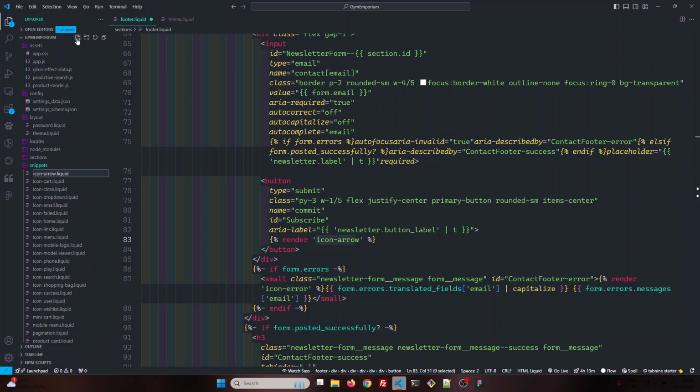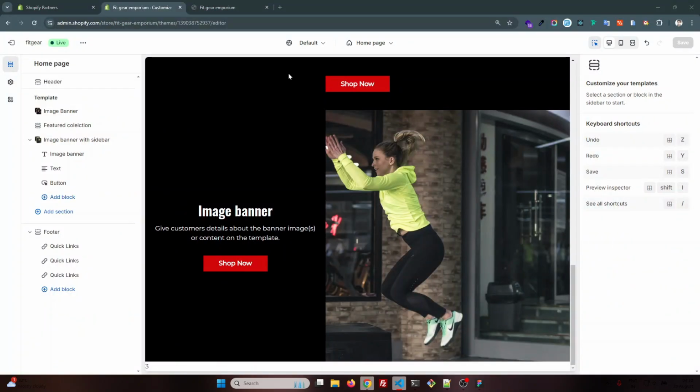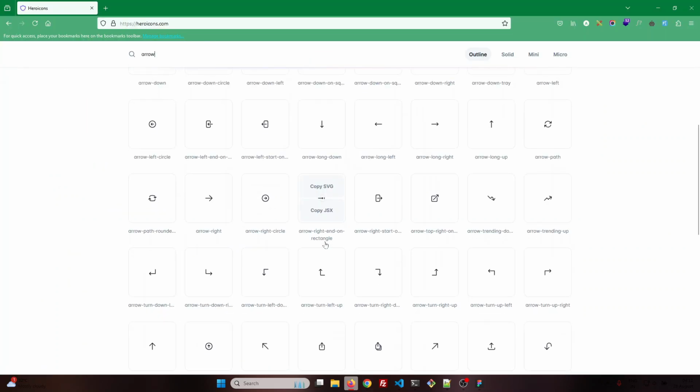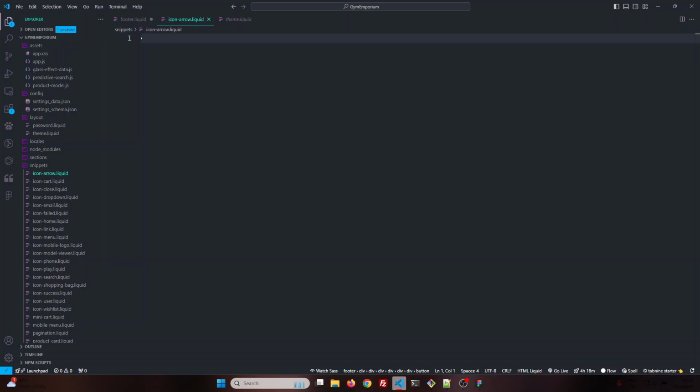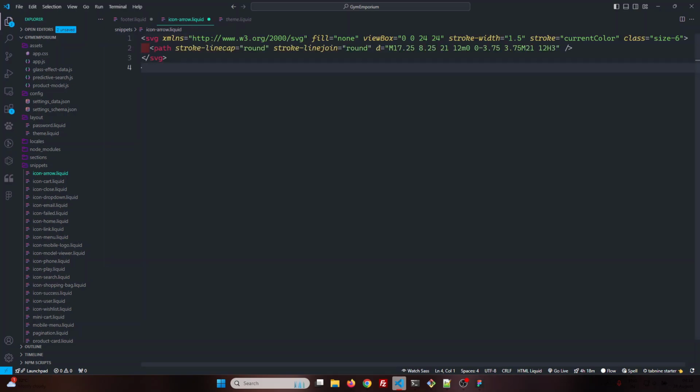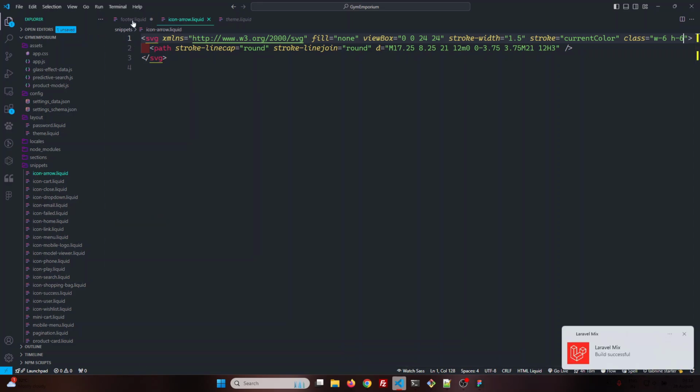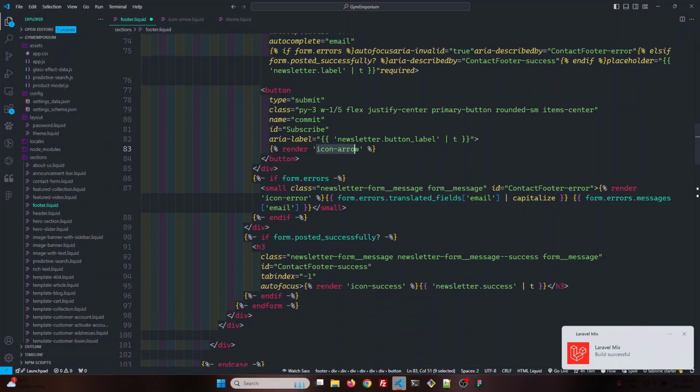Okay, so now let's go to our Hero Icons, and okay, let's choose this arrow, copy this, and go to your icon arrow file and paste it here. In the size, use your Tailwind CSS classes, h-6 and w-6. So save it, and our form is ready.